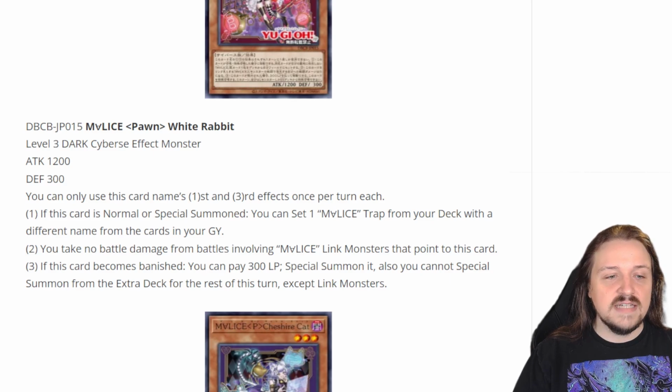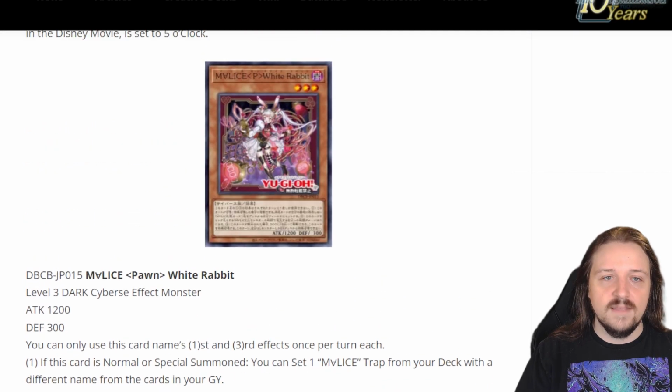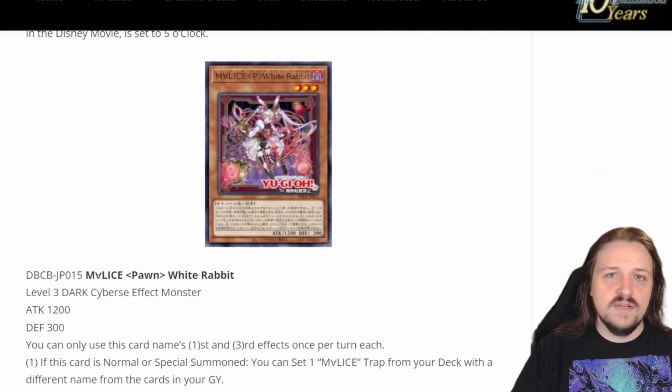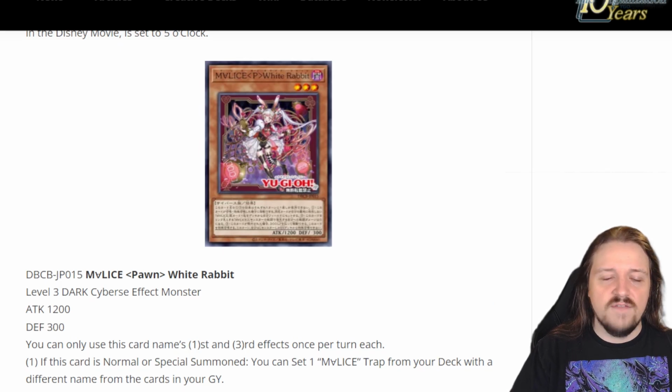And for its third effect, if this card becomes banished, you can pay 300 life points to special summon it. Also, you cannot special summon from the Extra Deck for the rest of the turn except Cyverse, or except for Link monsters, which is totally fine. It's not even locking you into Cyverse, it's just locking you into Link monsters, which is not that big of a deal because some of the best monsters in the game are actually Link monsters, but that's totally fine.